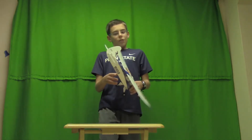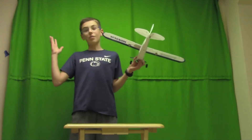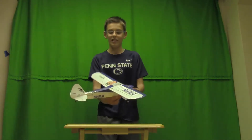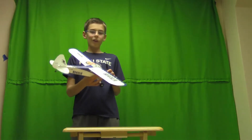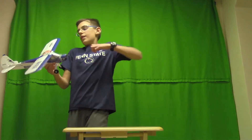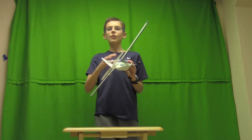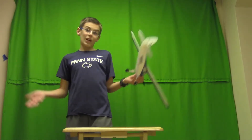It's just crazy durable — I've taken it up 50 feet, went into a dive, hit the ground at who knows how many miles per hour, and it's completely good. It also transitions speeds very well. You can use low throttle and it'll be crawling along really slowly for beginners, but if you give it full throttle, go up, come into a dive, and pull out, you get going really fast. It's very fun to fly, even for the more experienced pilot.